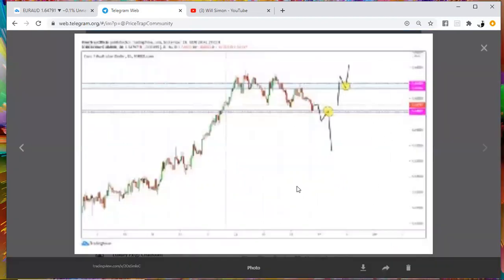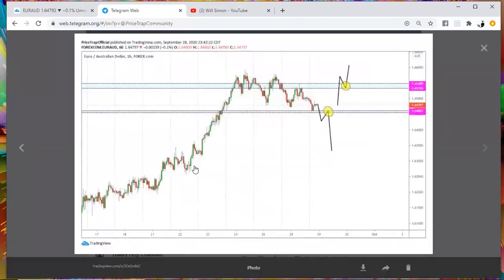There you go. Now look at this. People can click on this, and it creates an image. You can actually save this image if you need. But this is a trade setup. You've got your ceiling, you've got your floor. We're waiting for a break, a retest, and then that's where we take the entry. Or we're waiting for a break of the ceiling and a retest to become a floor and for price to continue up. Easy.